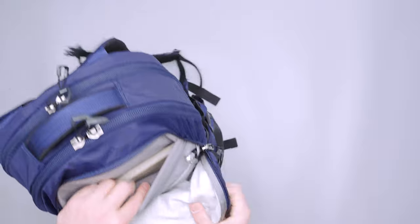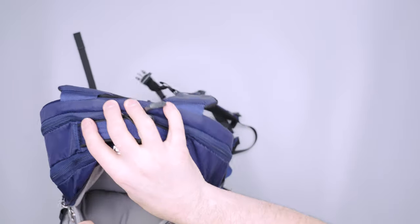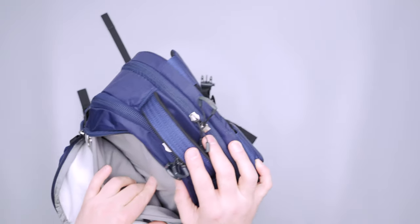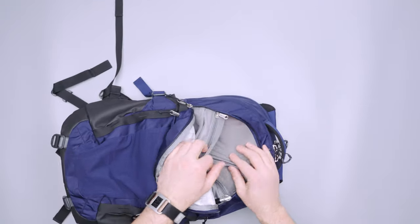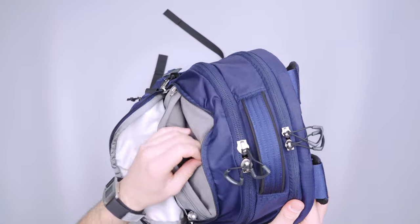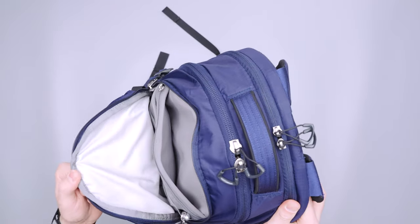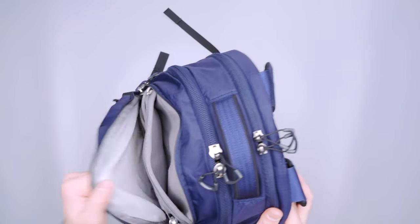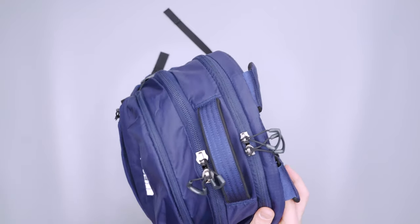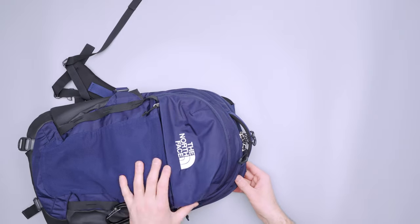There's a tablet pocket in the back — I've just got a notebook back there for now. It's padded and stays away from the front admin organization area. It's a different material — soft and kind of stretchy, not like a swishy liner — more of a softer stretchy liner. Just so many materials going on inside this bag. When you're North Face and you have all these resources, you can definitely try new things and use a bunch of different materials.